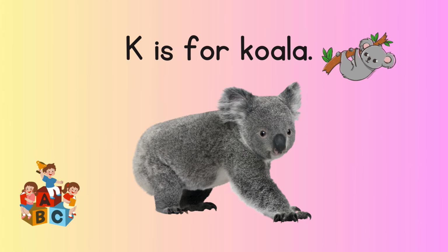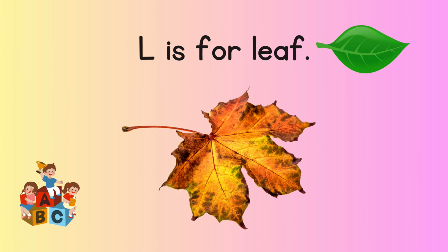K is for koala. K is for koala. L is for leaf. L is for leaf.